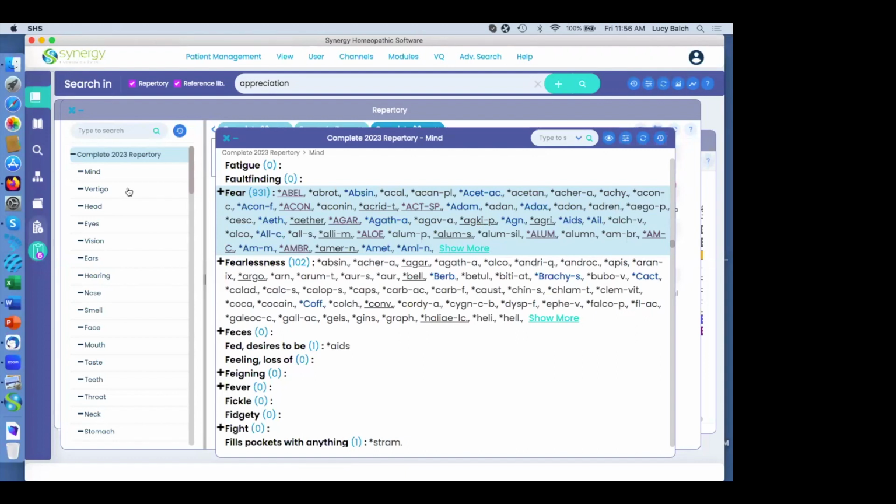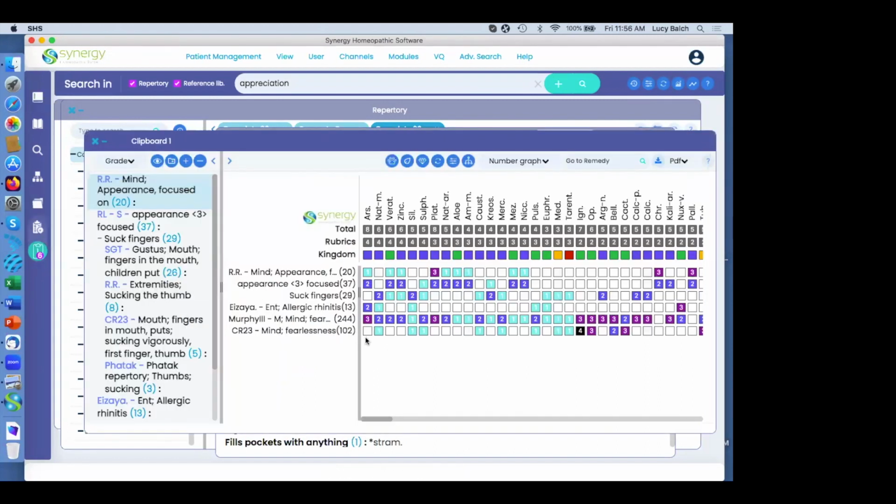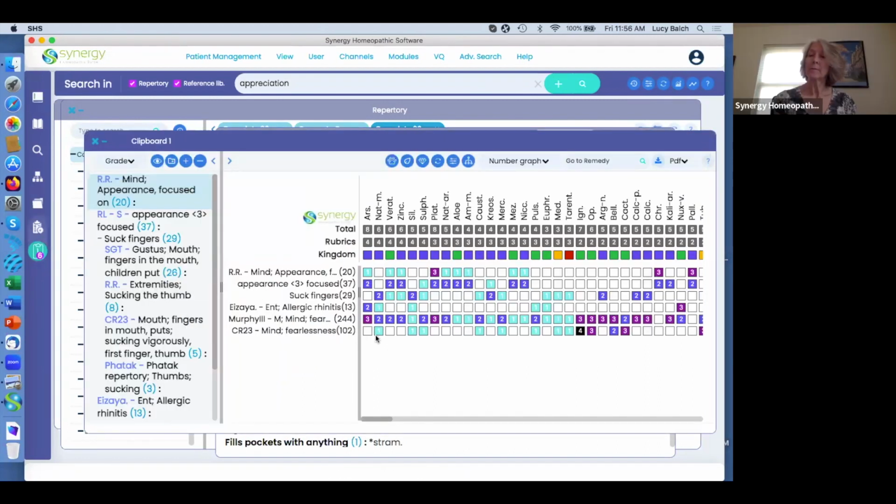And then Phil is saying, can you explain how to interpret the various colors and numbers on the graph in order to choose a remedy? Well, these colors here on the kingdom line represent the kingdom. And so the blue, you can hover your mouse on a color square and you can see on the status bar, blue is minerals, green is plants. Let's go see what yellow is. Yellow is bacteria, red is animals, and so on and so forth.